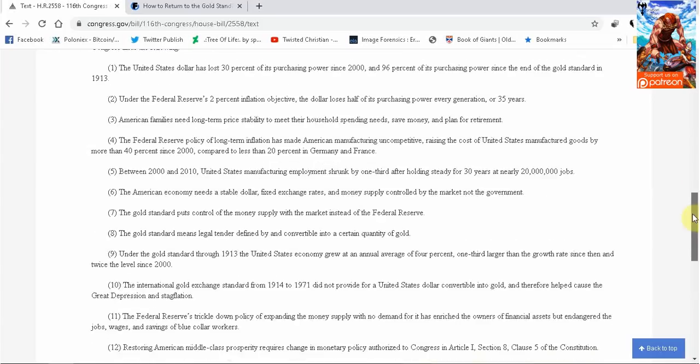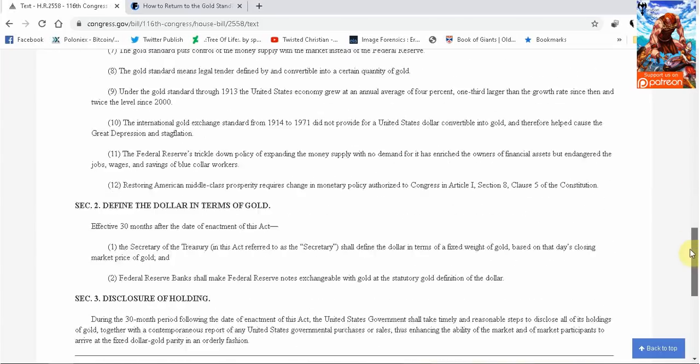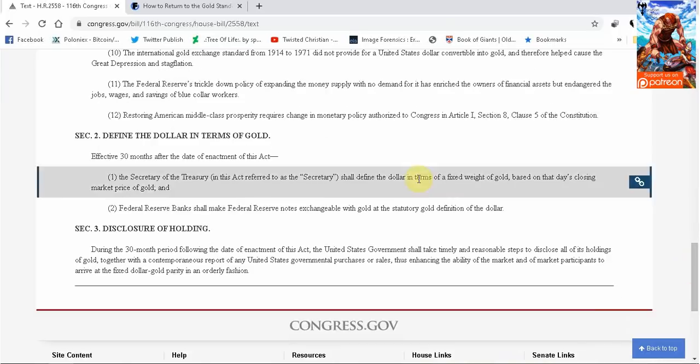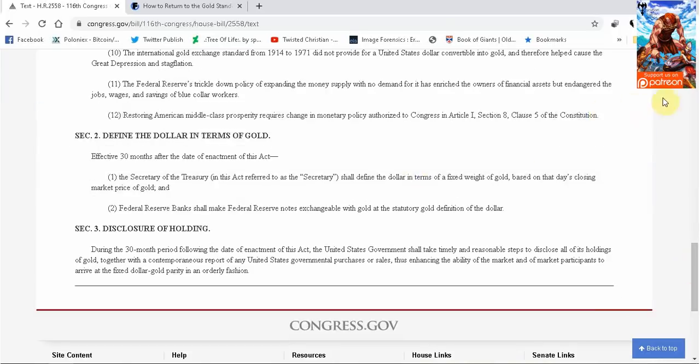I think many of you may have heard this before, but one of the things I wanted to discuss was at the end of it. This link will be down below in the description if you want to look at the whole thing. One of the things I was thinking about is how returning to some type of gold standard would work. I believe the gold standard, of course, is not going to be 100% backed by gold. I think it's going to be multi-resourced, or whatever they come up with.